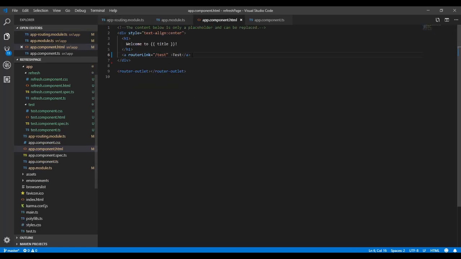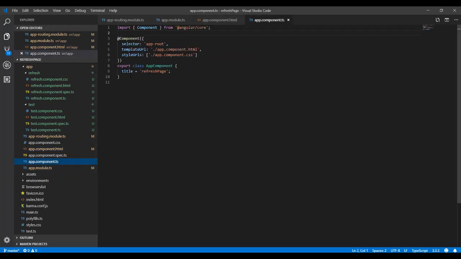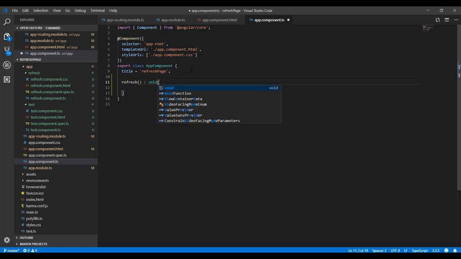For that I'm going to add one button with a click event, refresh, and I'm going to name it the refresh button. So let me add a refresh event on the app component, a void method.